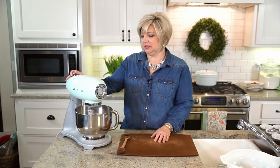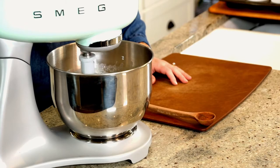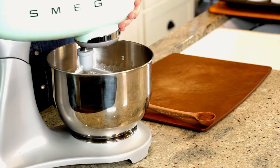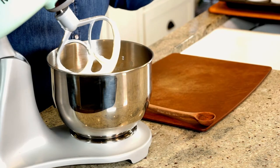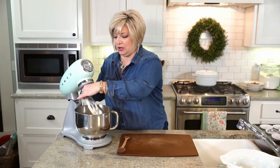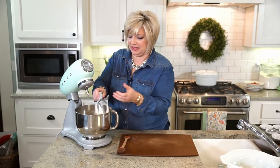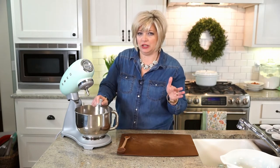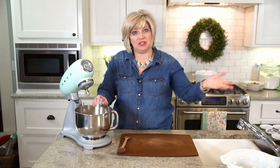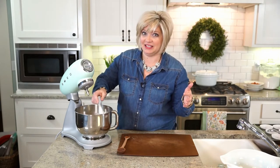They're awful good. The batter is so pretty and white because we didn't put in the yolks. When you have that white cake mix and then you just do the whites, look how pretty and white our batter is - it's not dark yellow like a lot of cake mixes are. When we come back, I'm going to show you the trick to filling up our muffin cups, and then we're going to start working on all of our fun stuff like our good frosting, which we love. This is Cooking Today.